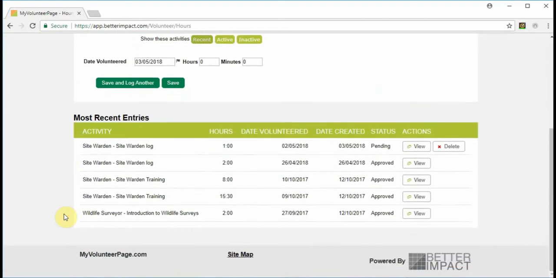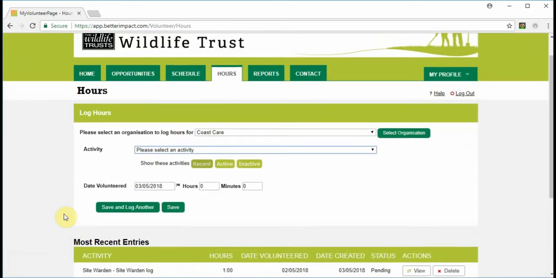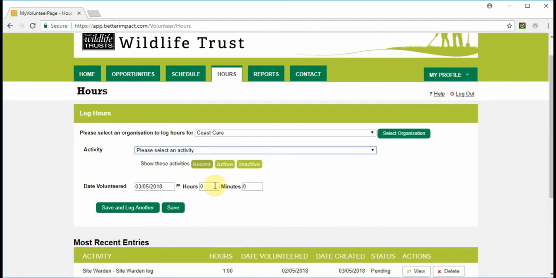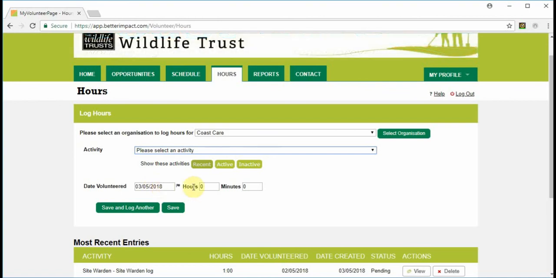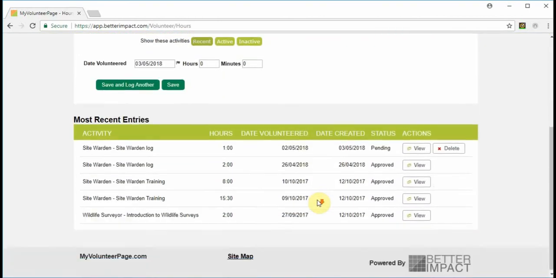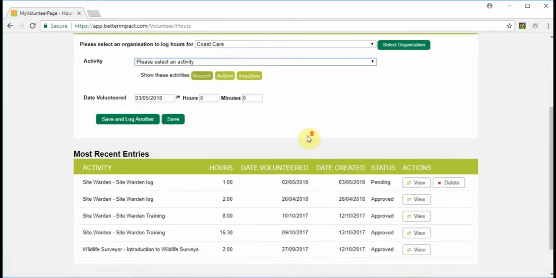So for example, beach cleans, all you have to do is write the date and the number of hours, and it logs it into that activity. So that's available, and it's just the date and hours. This is how the date is formatted: date, month, and then the year is four numbers for the year. So that is how you log your hours.